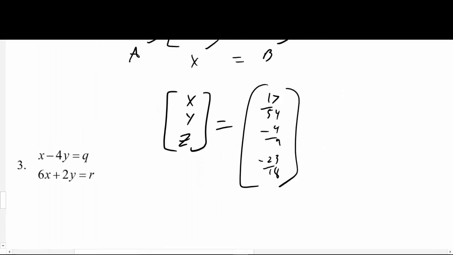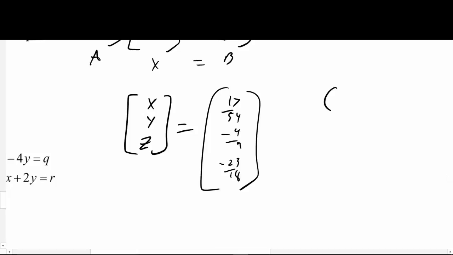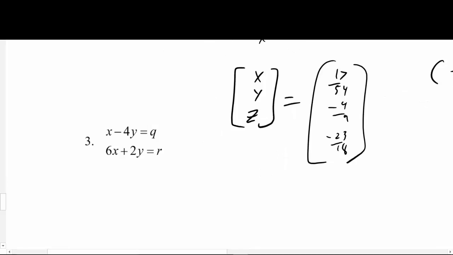Now, that tells us that our answer, again, now this is in 3D, which we haven't really talked about a lot, but we get the idea that the ordered triplet would be 17/54ths, -4/9ths, and -23/18ths. All right, so now we're going to move on into the next video on to when we actually need matrix inversion.